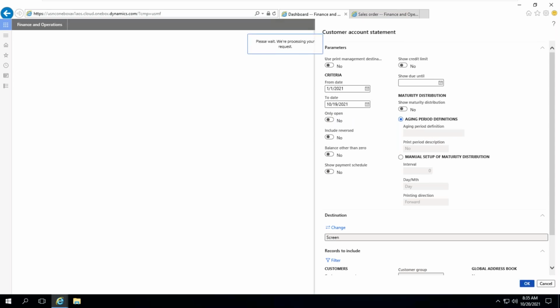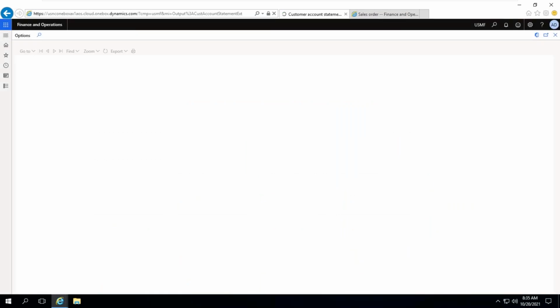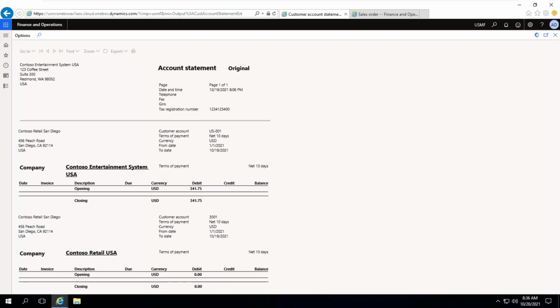This print format should be provided to your client, and they will come up with some changes as per the client requirement. You need to modify this customer account statement. Okay, this is the account statement.